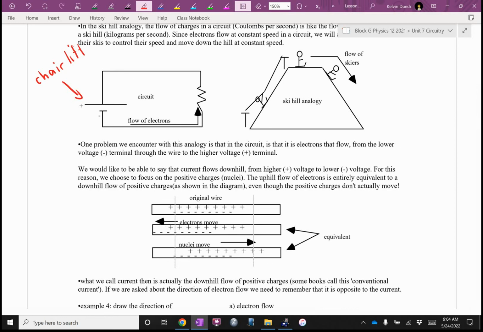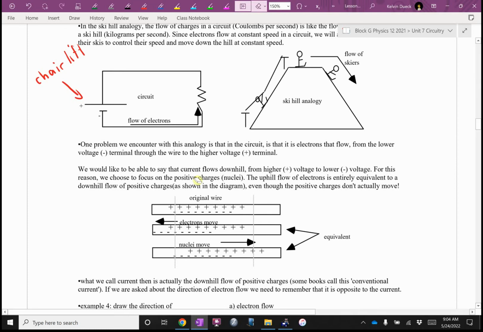We're going to define current as the direction positives would move if they could. And we're going to argue, you know what? An electron moving one spot to the left, mathematically that's identical to a proton moving one spot to the right, even though the proton's not moving. Mathematically it's the same. So we're going to define current, often called conventional current, as from positive to negative. Even though that's not what happens in real life, it makes the math way easier.